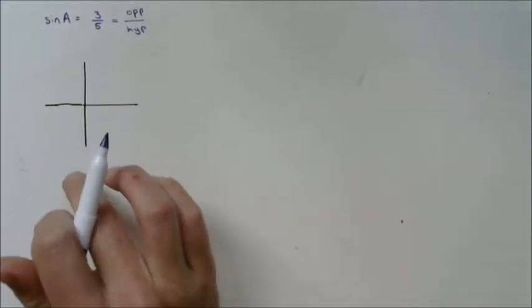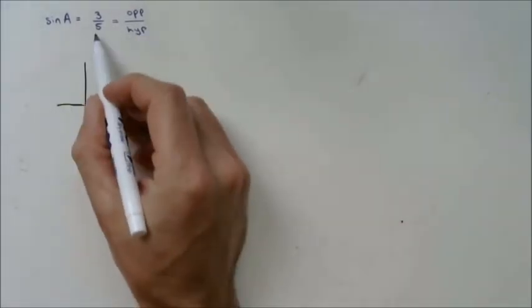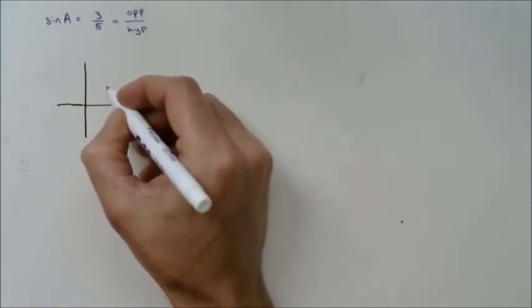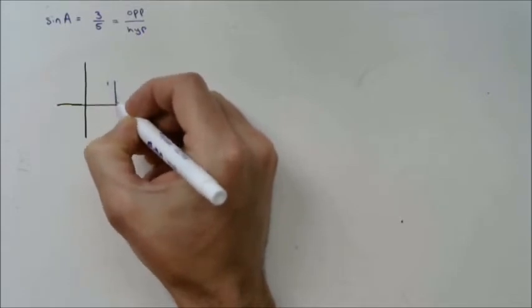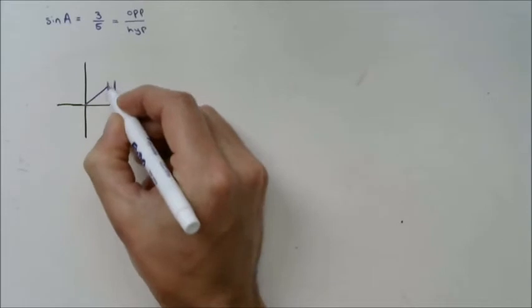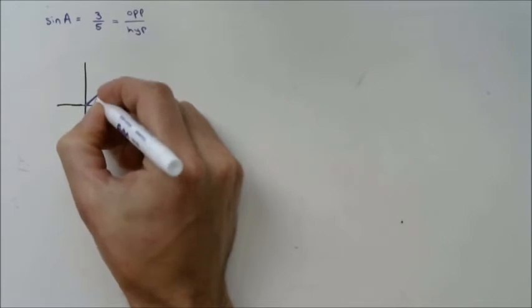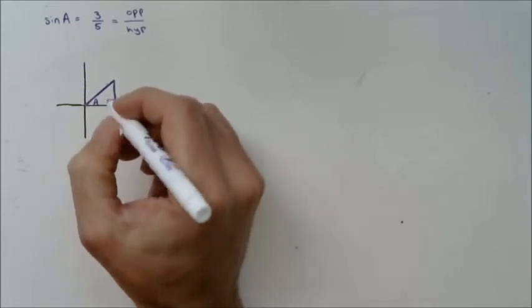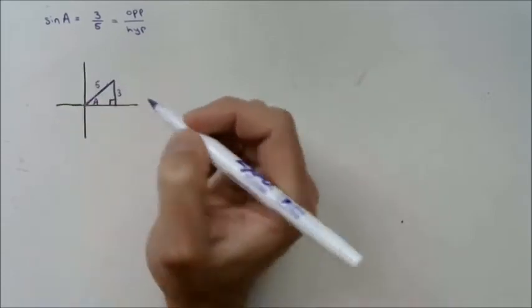And now remember, it doesn't have to be a unit circle. I know for sure it's not because the hypotenuse is 5. And the opposite is 3. So this is going to be somewhere over here. Might look something like that. Now if this is my angle A, then I've created a hypotenuse, and this is a right angle. Then we have opposite of 3 and hypotenuse of 5.